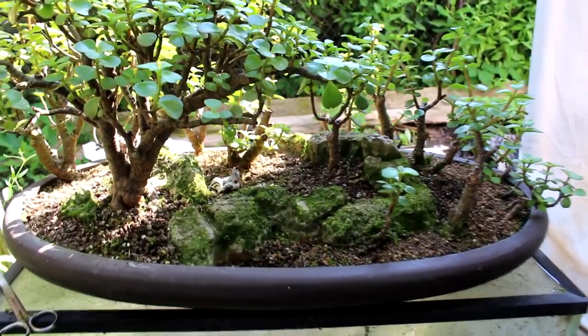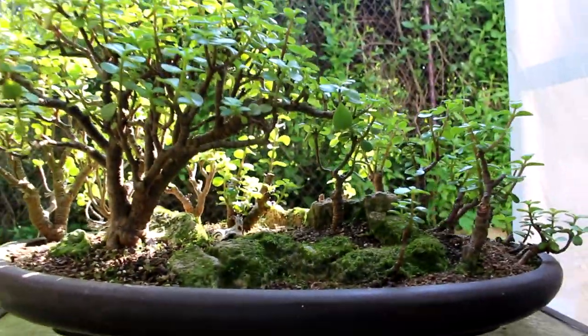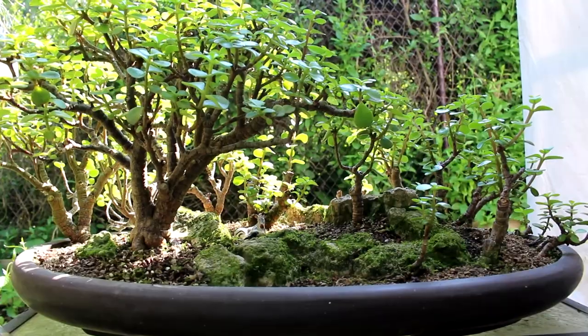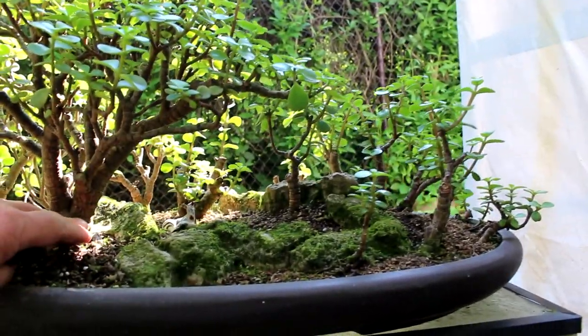Okay, so we've got most of the moss removed now. We still have some cleanup work to do on the rocks. And you can see it's starting to look more like an African savanna and less like a lush tropical forest. So the next thing we're gonna do is tackle the main tree here.